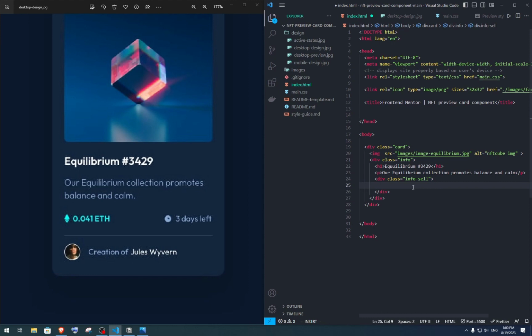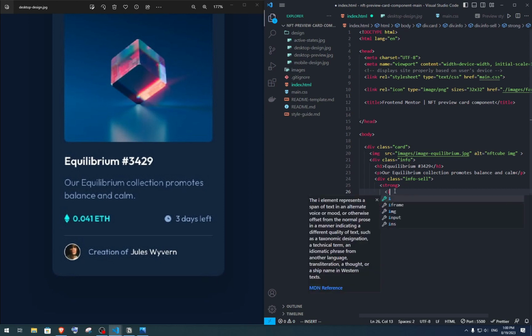Okay, so let's do a div, info cell, and do strong. Why did I do strong? Because this is a very important line. When the client comes to see the price, we need to put this price into strong to show our client that it is important to see the price.